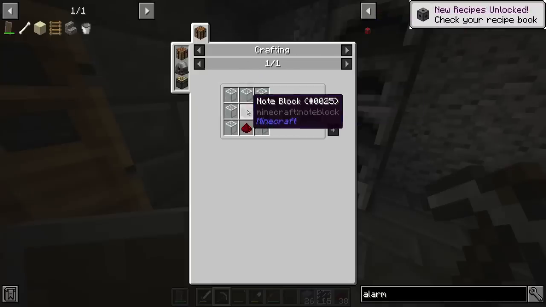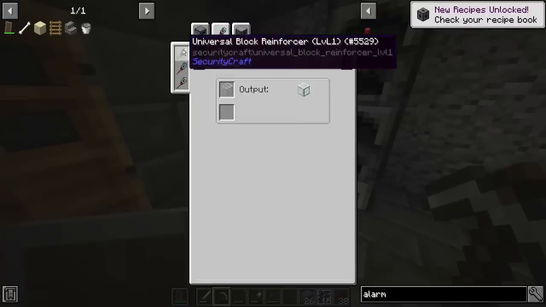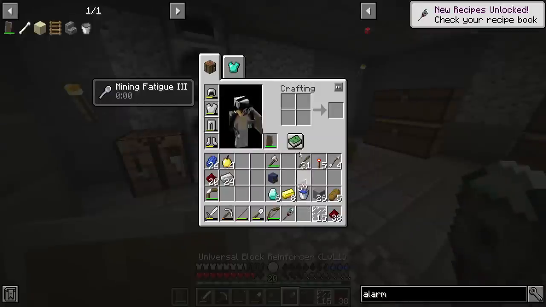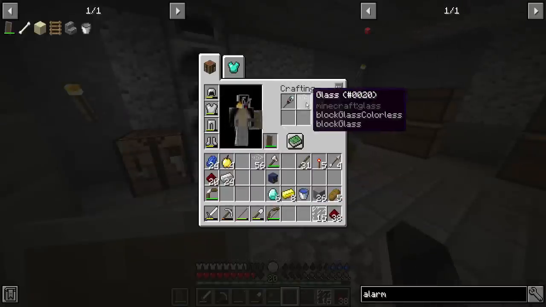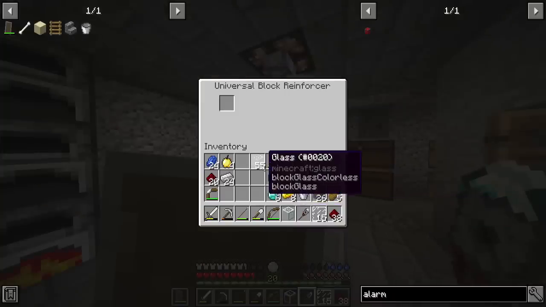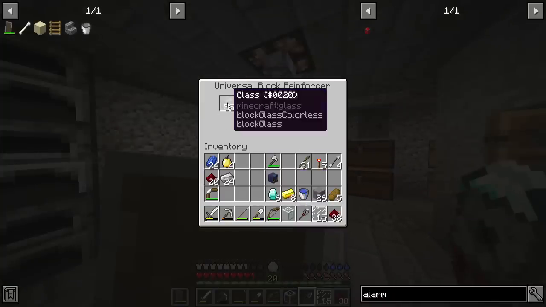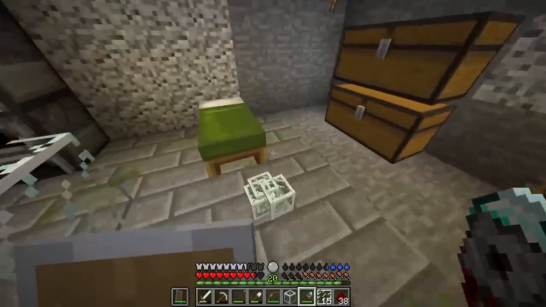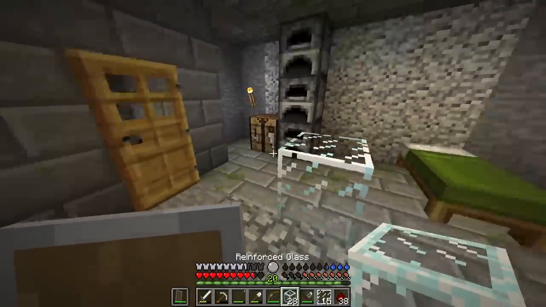There's a laser block. And now we are ready to craft it. We have our block reinforcer. So, how does this really work? Do you put it inside? Or do you place it? Oh, I see what happens. So, all you have to do is right click in the air. You place it in there. I'll do like half. And then it spits out the reinforced stuff that is hard to break.